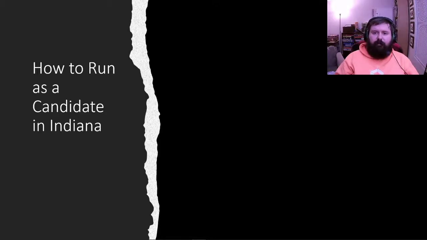So the three ways to run for a position in Indiana: first off, you're actually running with a party of sorts, so the Republicans or the Democrats. This is by far the best chance of getting elected, since this allows your name to get out more, with the cost of running a campaign being lowered. It's shared among that party. You're going to have better logistics. You're going to have experts that are able to deal with all the paperwork and the filing.